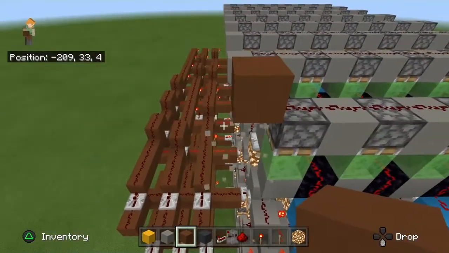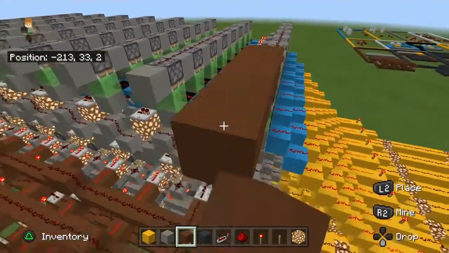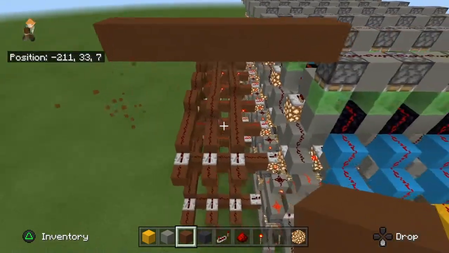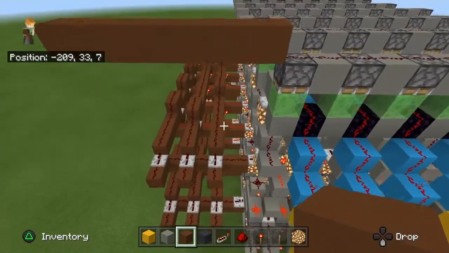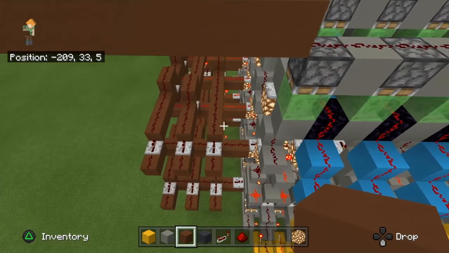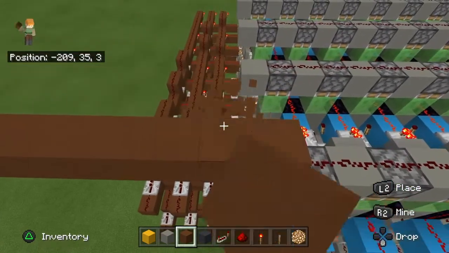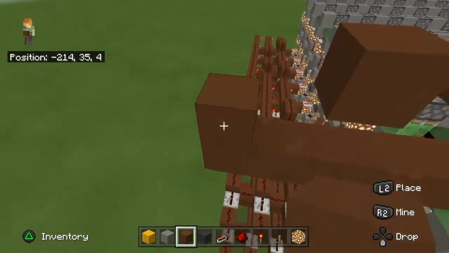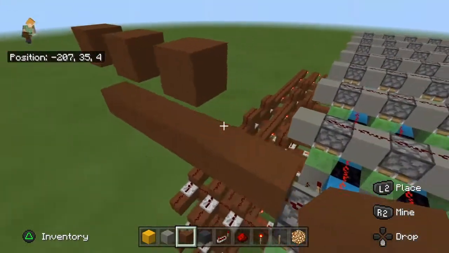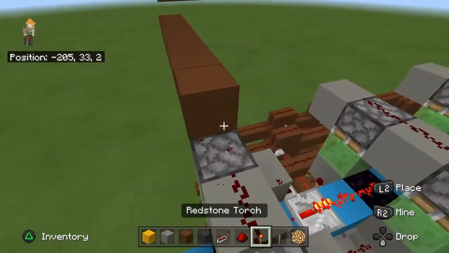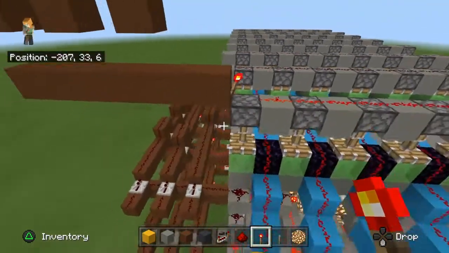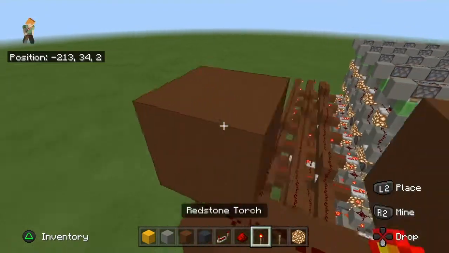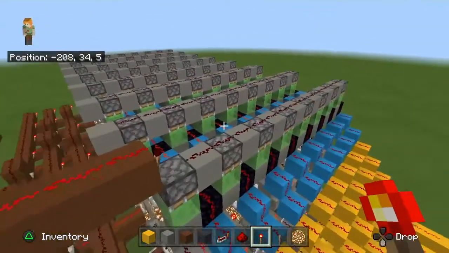So for the system here, we're going to place this line here. That's how we're going to set it up. I think we can have that a block closer than before, but I guess it doesn't really matter, so for the sake of simplicity, we're going to do this. And that's our setup. We're also going to break this line of redstone and then place just one torch. And doing that, once it's inverted, it will not write.